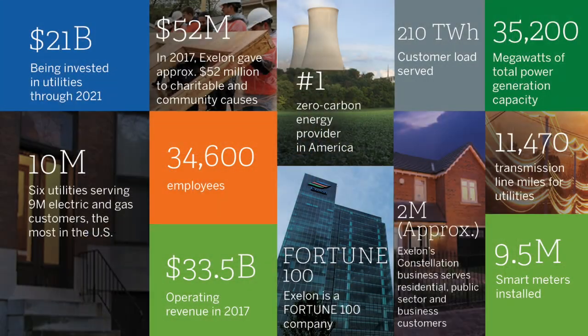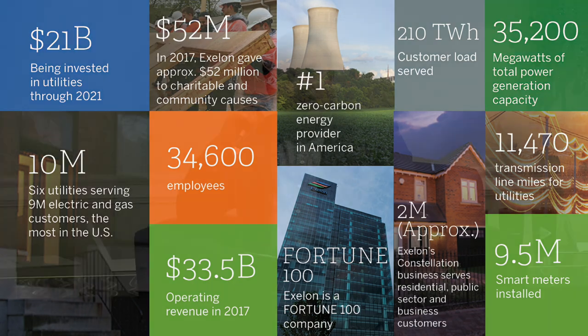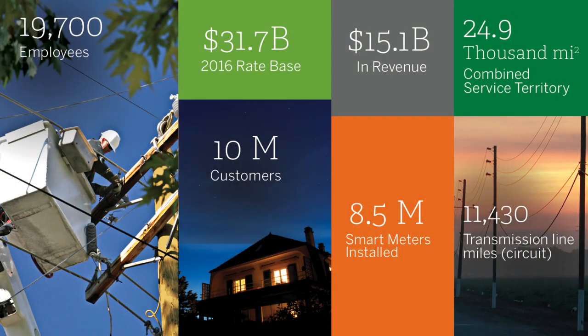Since Ankush did come outside of the Pacific Northwest, maybe you can tell us a little bit about Exelon Utilities, because we know it's one of the largest in the U.S. So Exelon is a Fortune 100 company and we play in every stage of the energy business. In terms of being an energy provider, we are the number one zero-carbon energy provider in America. In terms of competitive energy sales, we support about two million customers and about two-thirds of the Fortune 100 companies. In terms of transmission and delivery, which I'm a part of, we are made up of six utilities.